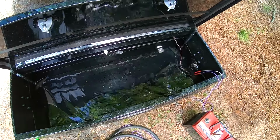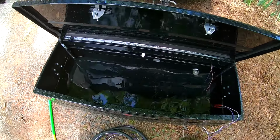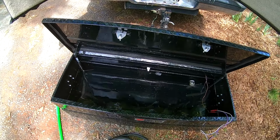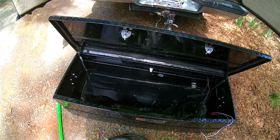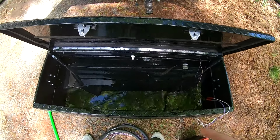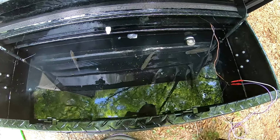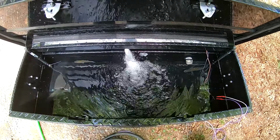Look how lively these fish are. Now, I had these fish in my keep alive bait tank last night. Changed the water out before I went to bed. Kept an aerator, they got an aerator built in. Kept it on all night. I lost a couple of the perch. We got them on ice. And we lost one of the crappie. But this works great.